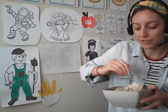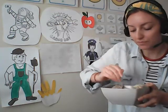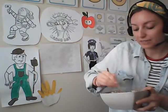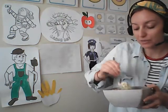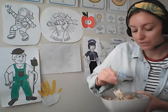Now, what other professions do you think might need a lovely, wholesome flapjack to keep them full of energy throughout the day? Good job, everybody. Yeah, so farmers would probably benefit from a lovely, healthy flapjack. Police officers would also benefit because they have to often stand on their feet all day. What else?